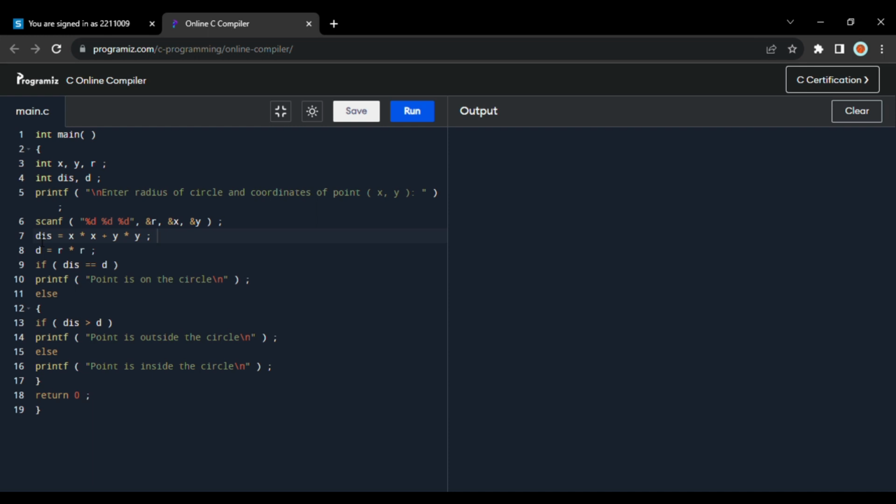If this is equal to d, the point is on the circle. If this is greater than d, the point is outside the circle. If this is less than d, the point is inside the circle. We have to give the radius as well as the coordinates x and y in the same line. If we give radius 4 and coordinates 5 and 2, the point is present outside the circle.